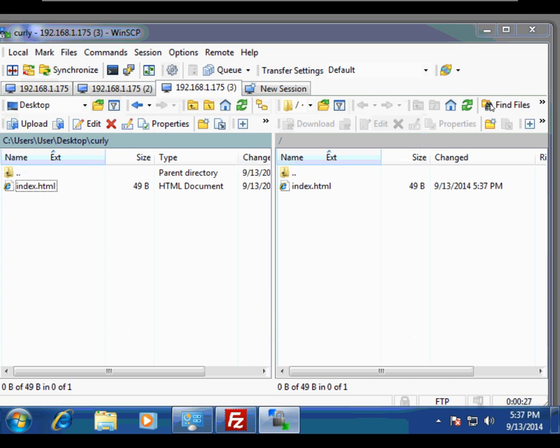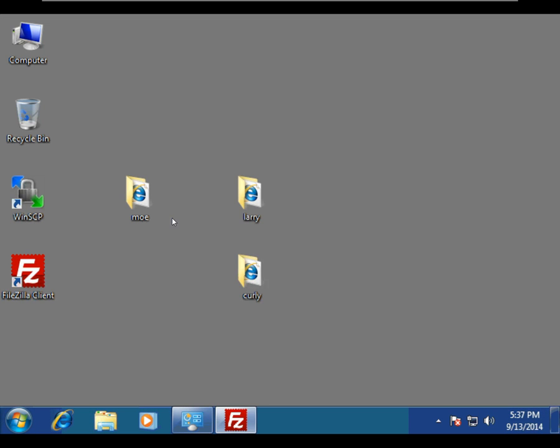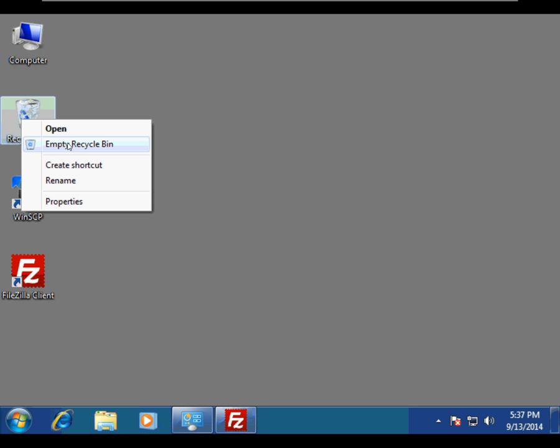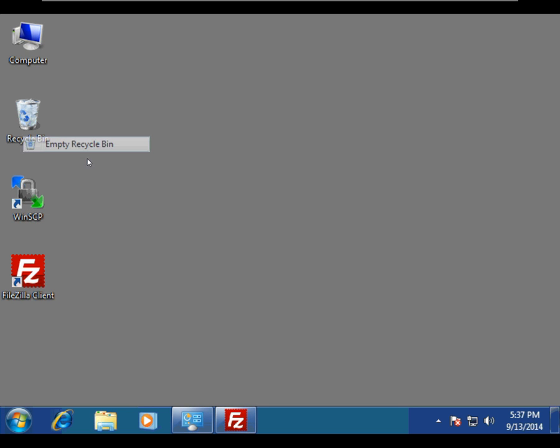Alright, so now I can go ahead and close WinSCP. So I can actually delete these three if I want, get them off the desktop. And before I forget it, we're going to be accessing those three websites now that we've bound with host headers to the IP address and port 80 of the server. But before I forget it, we're going to have a DNS issue if I don't resolve it here, in that the world doesn't know about www.zzzmo.larryandcurly.com.